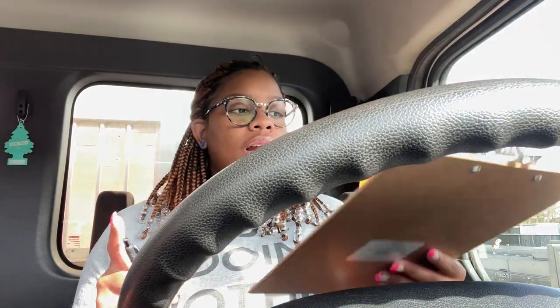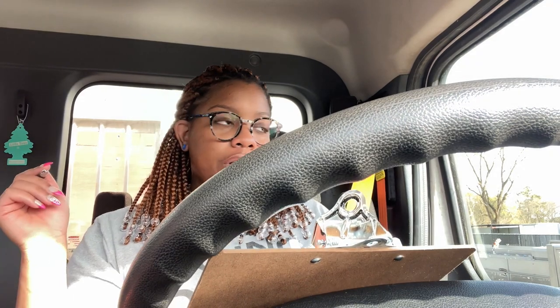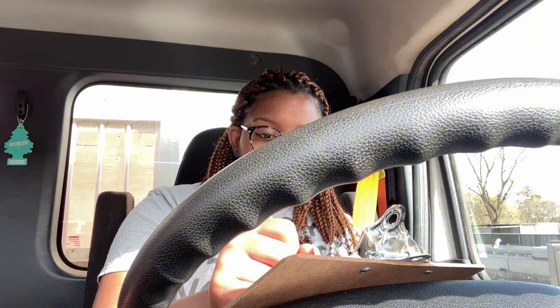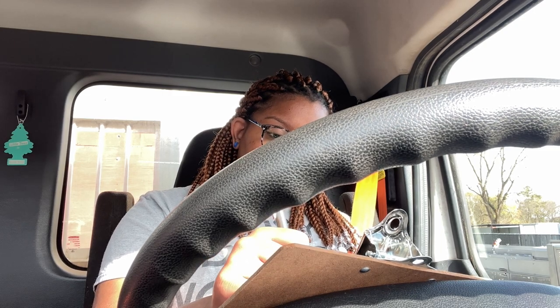Guys, hopefully you see right. So we do have paperwork that we do. Put your name, your date, gallons. How many gallons did I get? I think I got about 59. And then you put the farm name that you're going to, your trailer number, which is 38. Your arrival at the shipper, which is the plant. It's currently 5:20. We got here around 5:10, and we're going to be leaving probably about now, honestly, so I'm going to put 5:20. We're supposed to leave at 5:30, but not really that big of a deal.